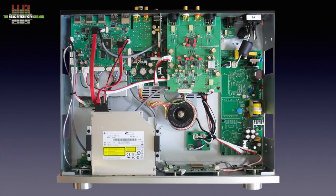When we look inside, it's a real déjà vu — really like the X35. On the left, the same processor board, the same LG optical drive, the same cage for the hard disk, and even the same power supply board for the digital part, but this time with fewer components mounted. The analogue part is again powered by a toroidal transformer. The rectifying circuit is on the main board, which is hidden beneath the other boards.